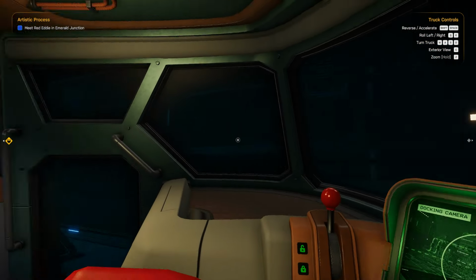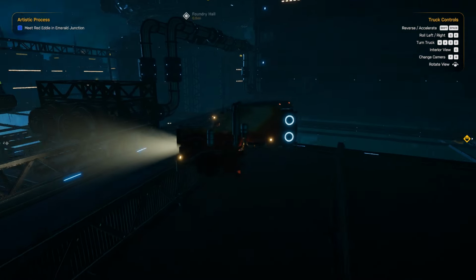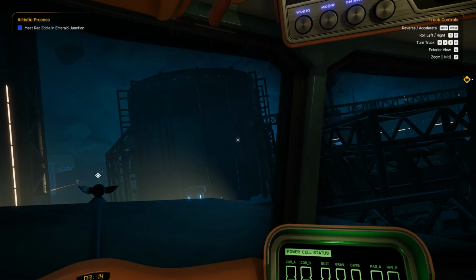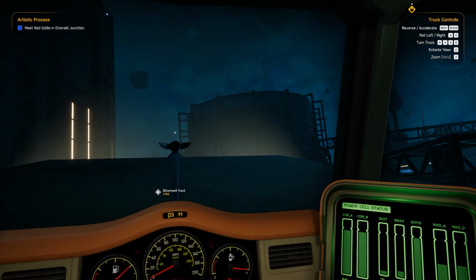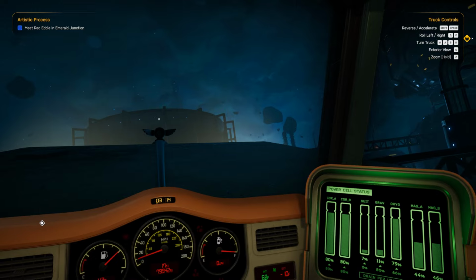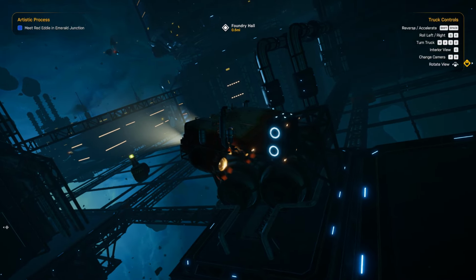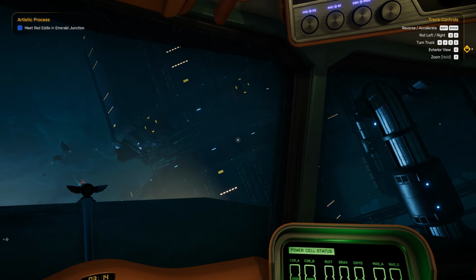Okay, so let's look around here. Medusa 6. I don't see anywhere at Foundry Hall. I bet that's going to have a mission for us. So let's head over to Foundry Hall. See if we can get something there that's going back to maybe Emerald Junction? Or that other main place that we've been kind of hanging out.